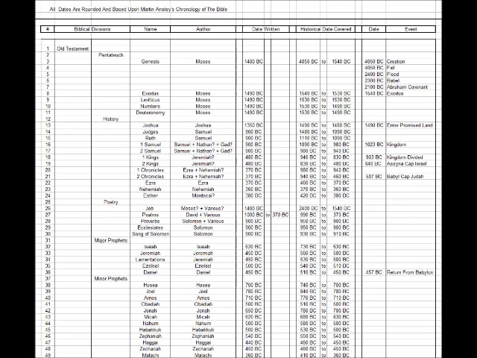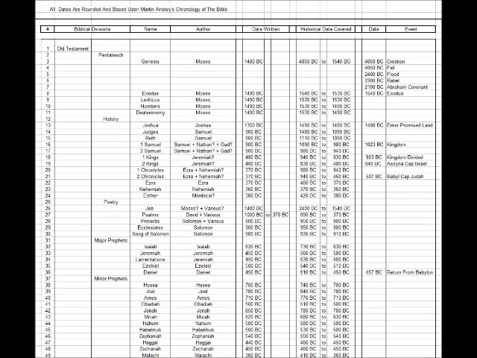Okay, as far as the minor prophets go, I believe there's 12 of those, if I counted them right. Yes, there's 12 minor prophets. Each one of these books of the minor prophets is named after their authors. Let me give you the list. Hosea, Joel, Amos, Obadiah, Jonah, Micah, Nahum, Habakkuk, Zephaniah, Haggai, Zechariah, and Malachi. Those are all the books that make up the minor prophets, and they are all named after their authors.